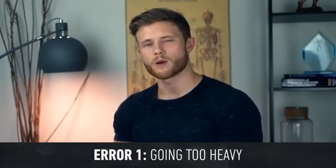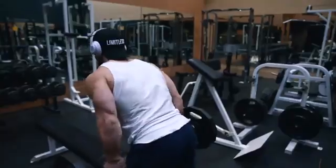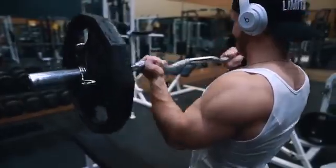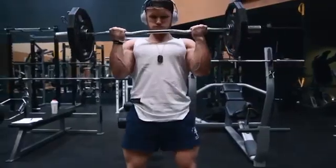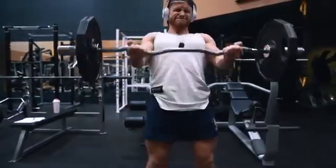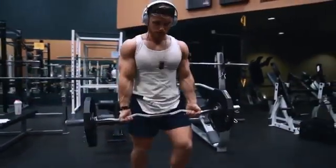So I would say the most common error that I see here is the same as with the row, just going too heavy. Now, I'm not against cheat curls on principle. I think they can have a place in a program, especially if you're really controlling the eccentric. However, they can set you up on a bit of a slippery slope where you may not be actually applying progressive overload. You may be, in fact, applying progressive cheating, where you just progressively get more and more assistance from the other muscles down the chain, while tension on the biceps actually goes down or at best stays the same.